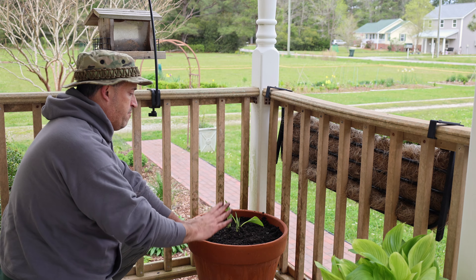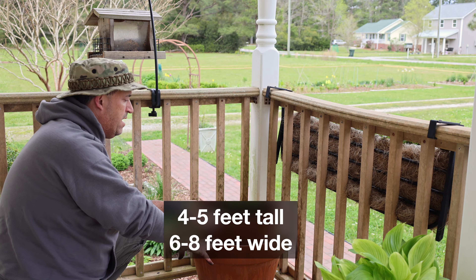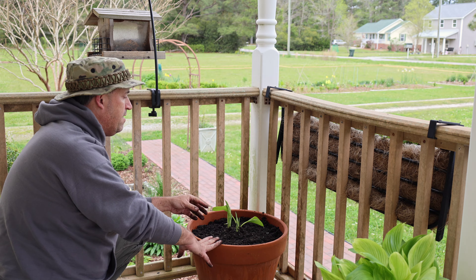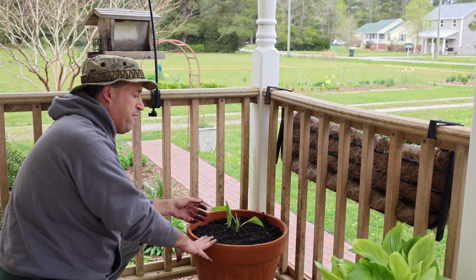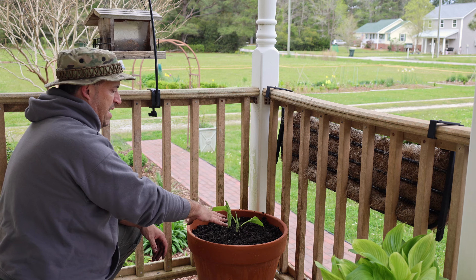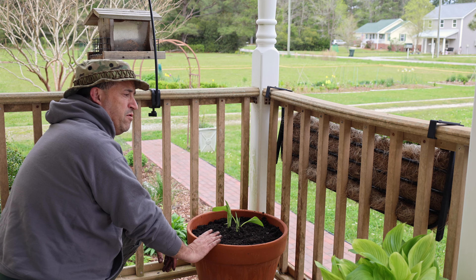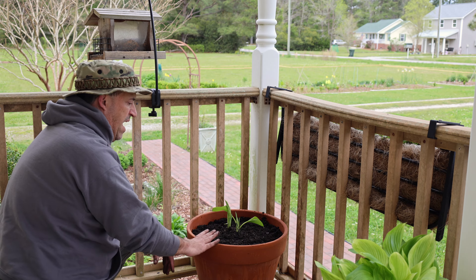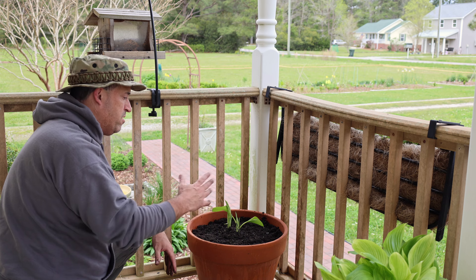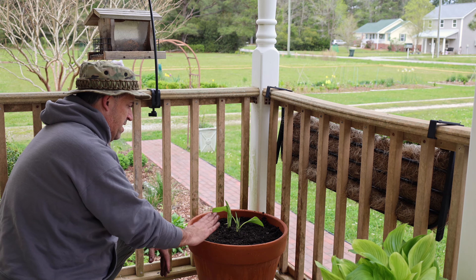Hopefully the Empress Wu does very well up here. If I'm not mistaken, I believe it gets four to five feet, if not larger. It may not do that the first year — seeing as I just transplanted this, it may stay relatively short, let's say three feet this year. If you've grown Empress Wu before or put it in a pot, please leave those comments below. This will get dappled sun in the morning, but by mid-afternoon it's going to be in complete shade for the rest of the day, which is good. One of the beautiful things about growing in pots is if they're not doing well in a certain spot, you can obviously move them. This will be heavy because I put pretty much a whole bag of potting soil mix in here, but we will see.